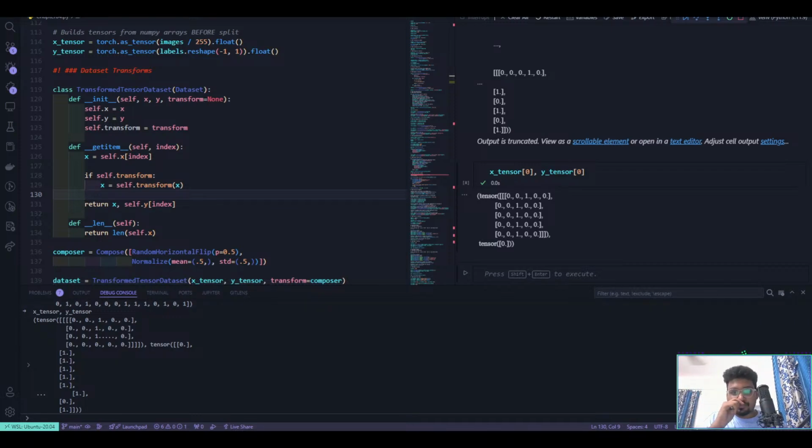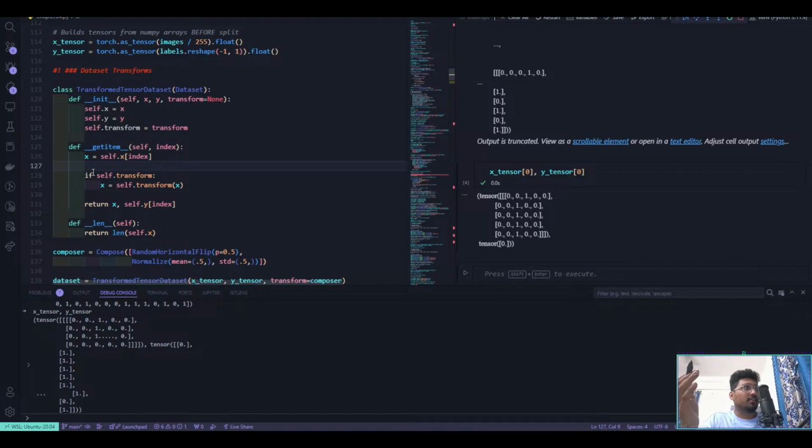And the main difference is in the get item method. If you remember from the tensor dataset, we created a class for that, although there is a TensorDataset that you can directly import from the PyTorch module. But you can see, instead of simply returning the elements corresponding to a given index in both tensors, it transforms the features if the transformation is defined.